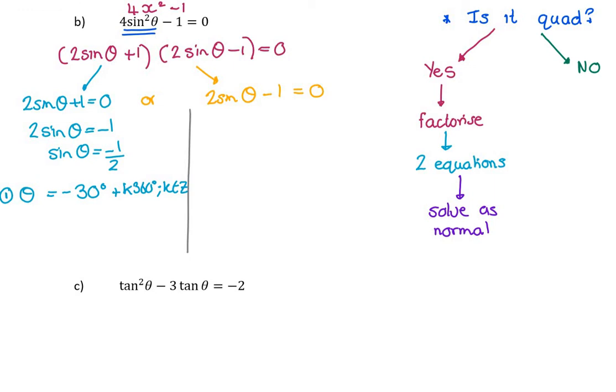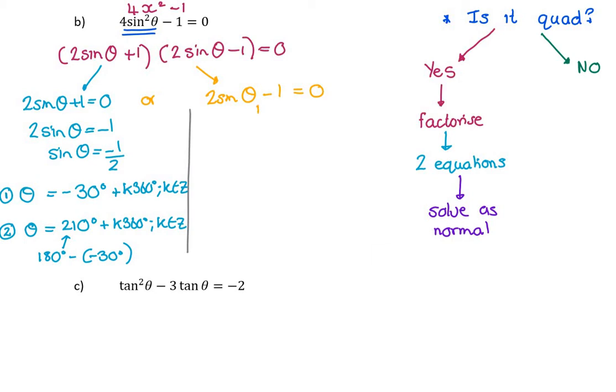Even if I was going to solve a bit more for theta, which I don't have to in this case, always set up your second solution first. I wouldn't actually bother showing any working, but it's 180 minus that angle, which is 210 degrees. Just because this is a note, where does that come from? Don't forget that the second solution for sine is 180 minus the angle. So I add my plus k360 and I'm good to go. You'll notice that these come down to very easy trig equations, which don't actually need much manipulation.